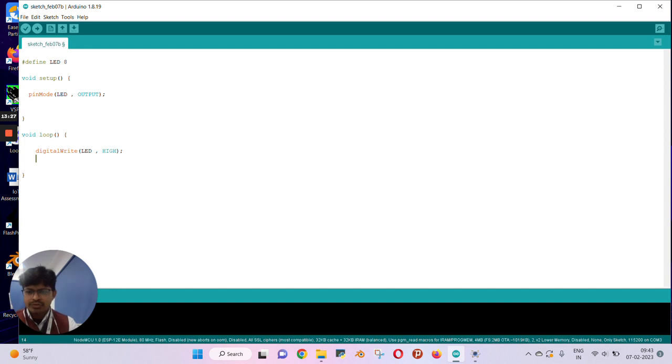Now the LED will be glowing, but we want to blink the LED. So we give a command for how long the LED should be on. Here is the function delay. When we put a delay, the LED stays on for that particular delay time.